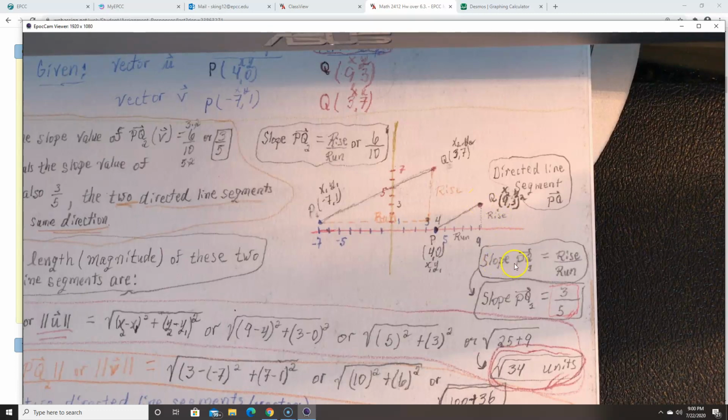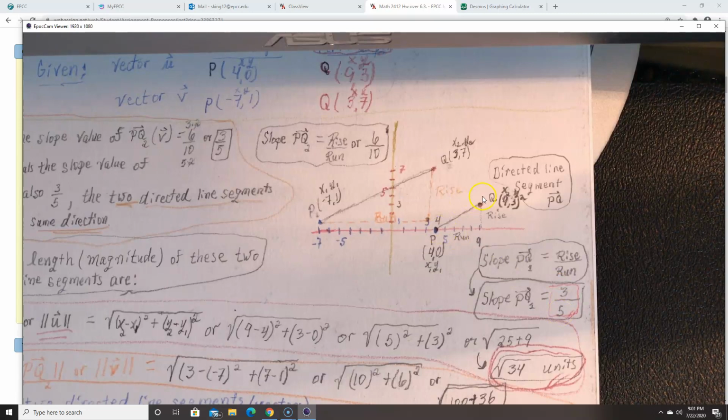The slope of the first directed line, I'm going to call this one the first one because that's the first one they gave us. The slope of the first directed line segment PQ using rise over run, well, the rise we just said was 3, and the run was 5 to the right. 5 to the right is a positive movement, upward is a positive movement, so 3 over 5. If you're wondering, what if I were to go the other way, then if you went downward, that would be a negative 3. Leftward would be a negative 5, but then the negative over negative would divide out to positive anyway. So the slope of the first directed line segment is 3/5.